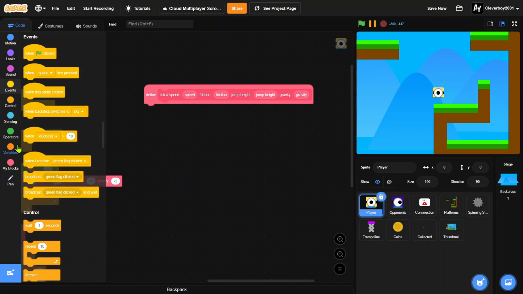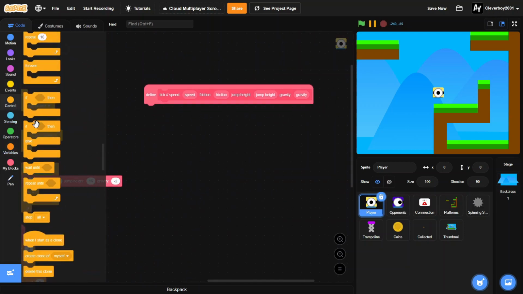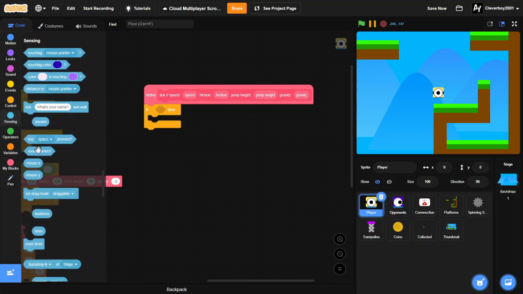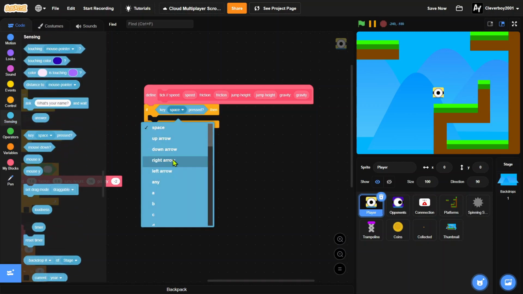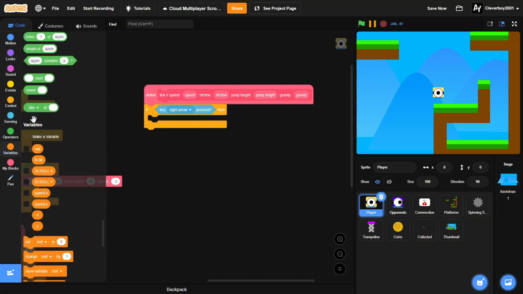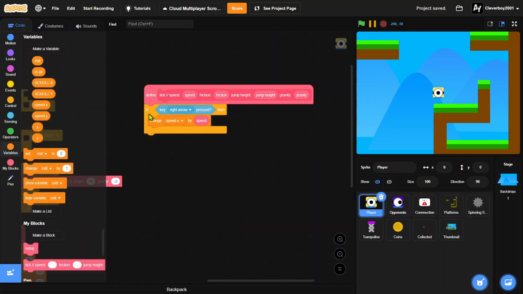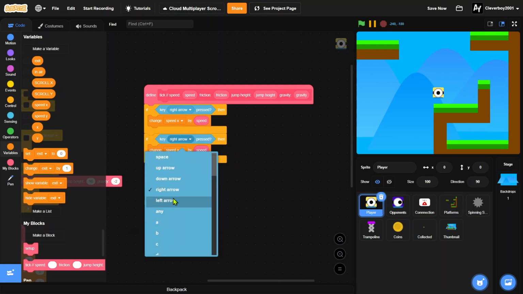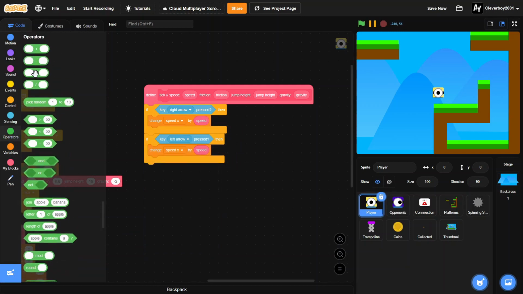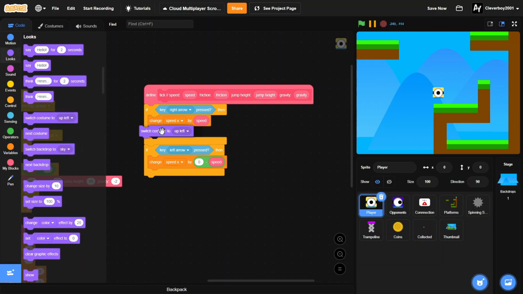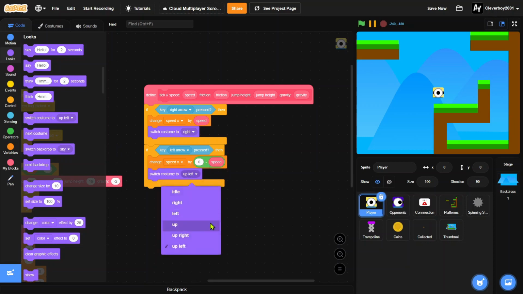So now let's get here. So if key right arrow pressed, we'll change speed X by speed, duplicate that. If left arrow key pressed, we'll change speed X by 0 minus speed, and we'll use the costumes, switch costume to right and switch costume to left.